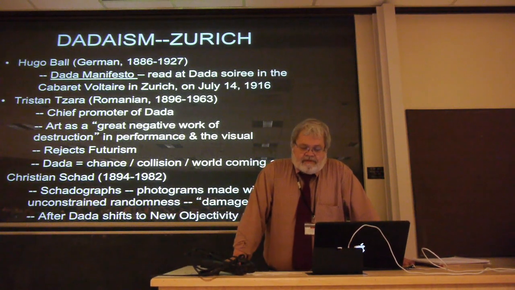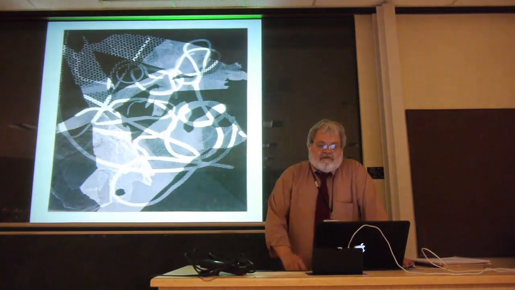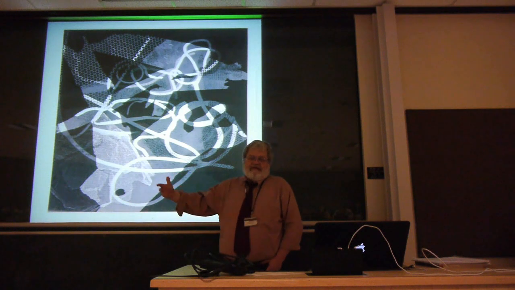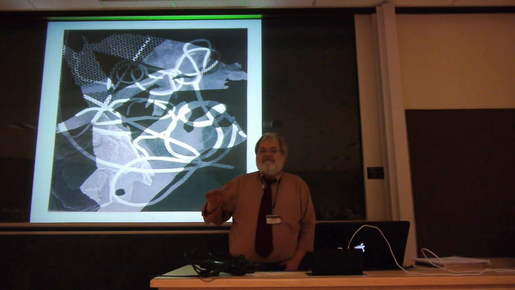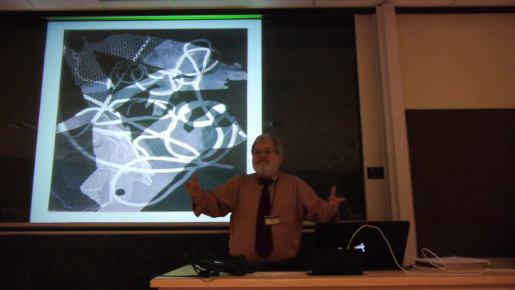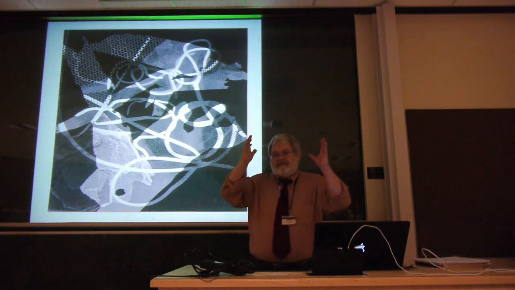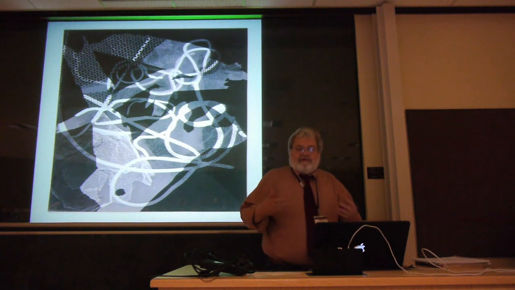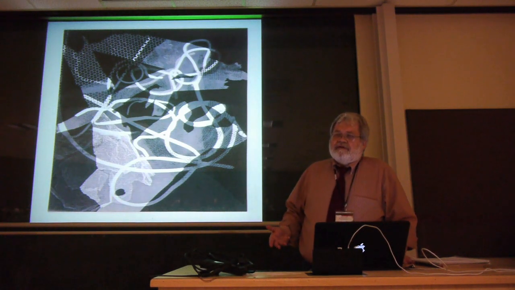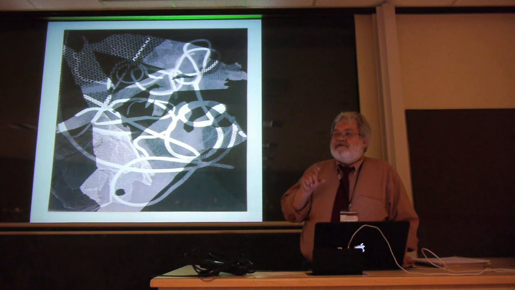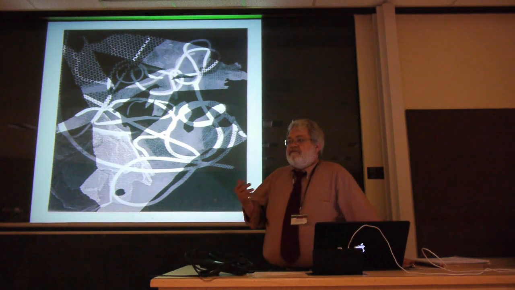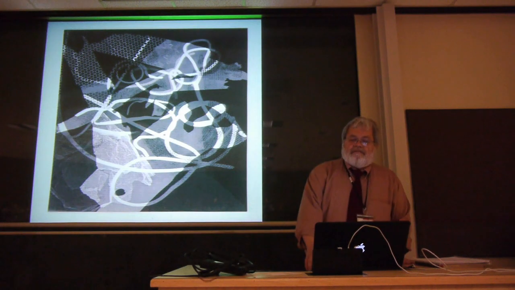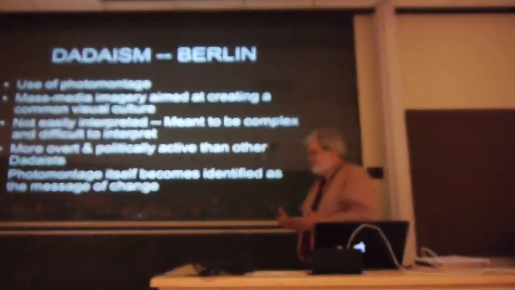The photographer who represented us, of course, was the man who created schadographs, Christian Schad. These hearken all the way back to the beginning of photography, when we had light-sensitive paper and we put objects on it and we exposed them to light, and we made this unique individual print of different symbolism. Schad tried to add more to the image so that it overlapped, so that it wasn't just a simple clean leaf print or something, but in fact different shapes, different three-dimensional pieces on top as well as flat pieces, and tried to give more complicated interpretations to the movement.